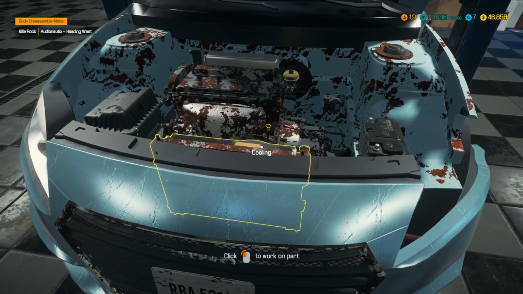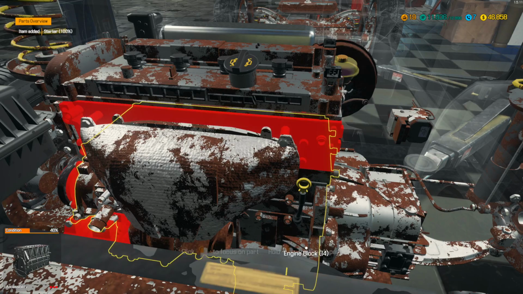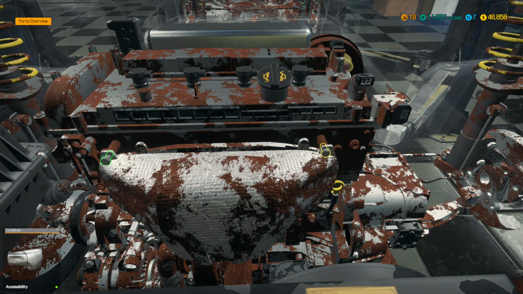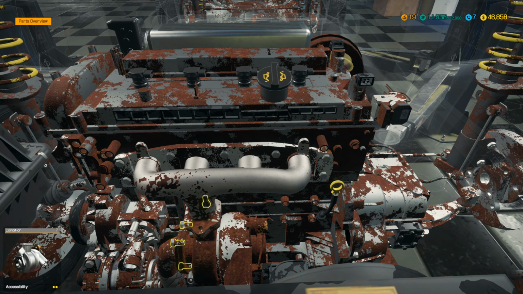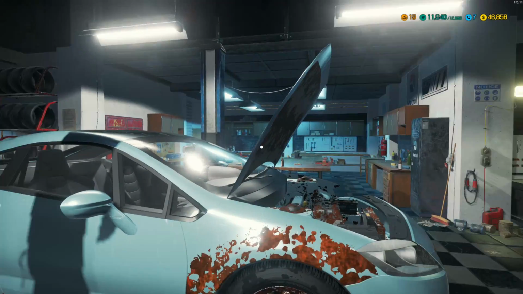Get the starter out of here. Alright. Actually, before we do anything else, we need to go ahead and take this manifold cover off, because that's got to come out. Turbocharger. Cool, I didn't realize I had a turbocharger. That's 18%, so we'll have to have a turbocharger too. Okay. Now, back up in there you go.